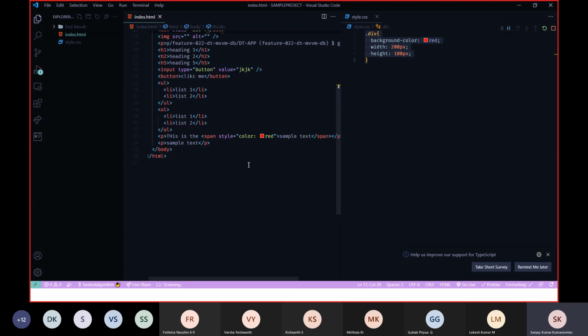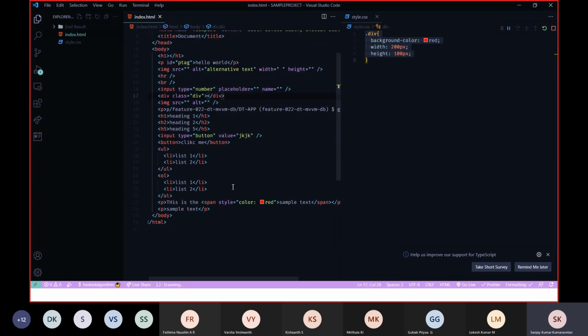HTML is for defining the structure only, the elements only, but not for styling. But you have some styling tags in HTML itself. Some of them are the b tag and strong tag. What it basically does is bold the text.